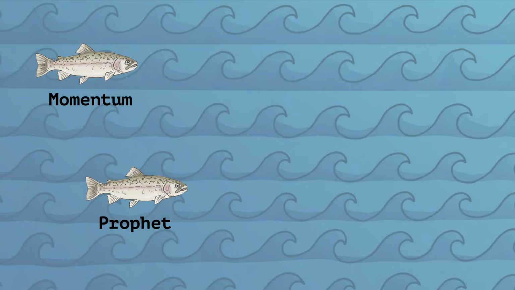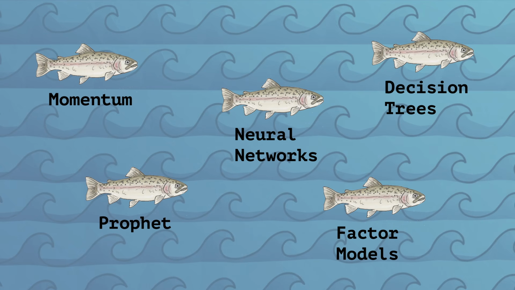And these aren't the only options either. Within trendlines alone, there are other approaches we haven't touched, things like momentum-based trendlines or tools like Meta's Prophet. Step outside trendlines entirely and you get into decision trees, neural networks, factor models, a whole world of forecasting methods, each with its own strengths, weaknesses, and assumptions about what the past can tell you about the future. Trendline forecasting is just the first, simplest stop on the road, not the last one.